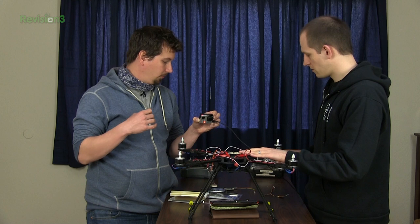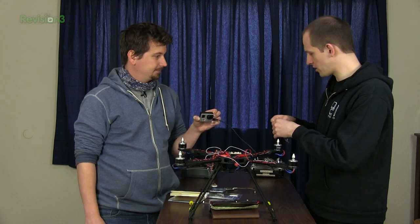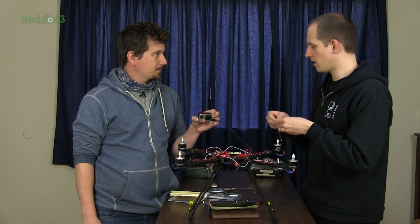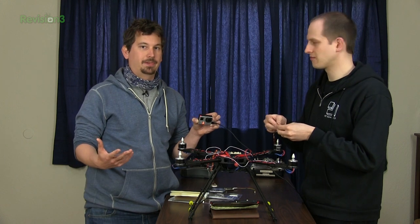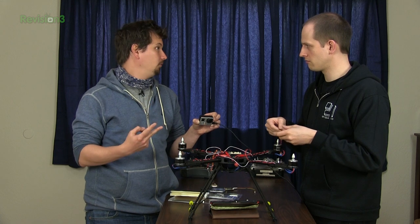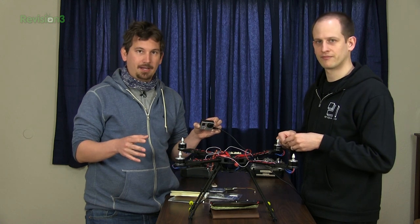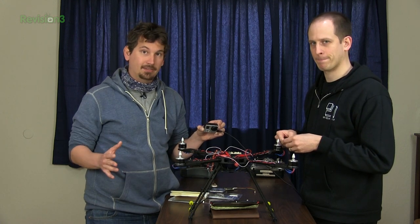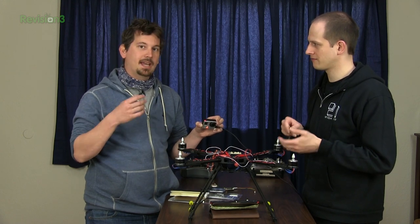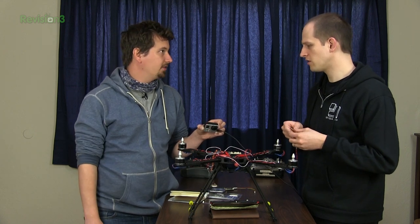So how are we going to talk to the Lisa now? To talk to it, as we were mentioning before, we decided to use Spectrum. There are a couple of different protocols as far as remote controls are concerned. Spectrum has two very popular flavors: DSM2 and DSMX. Both of them operate at 2.4 GHz, so it's unlicensed spectrum. It does frequency hopping and it's a resilient protocol. We're using it because it's kind of an industry standard — there are some others, but this one's really good.